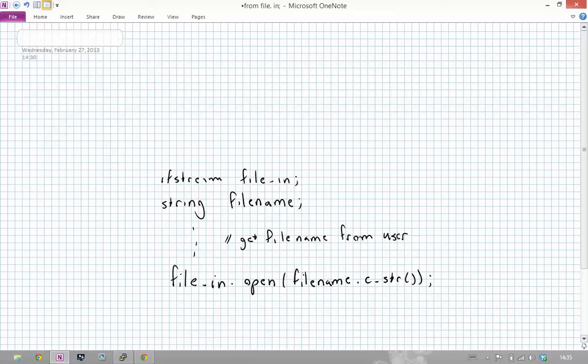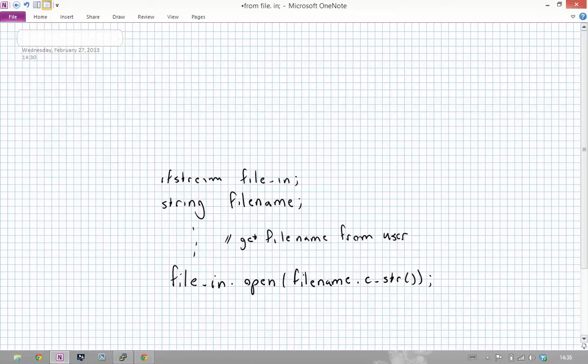But a string object is, yes, an array of characters, but it's also member functions and various other things. And so you can't throw that into the open function. Not that there's any a priori reason why you couldn't do that. It's a design choice by the C++ spec to say you can't throw a string object in the open command.